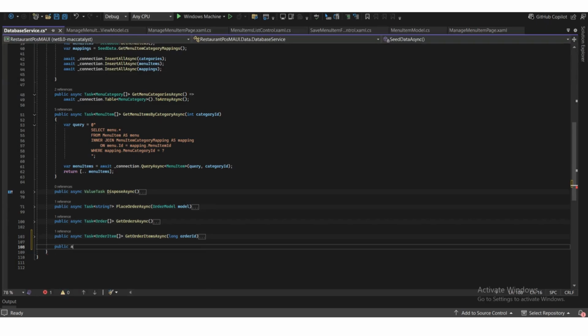So let's create the public async task, menu category model, not model, it will be this. Method name will be get categories of menu item, and it will take an integer menu item ID. So now we are good.